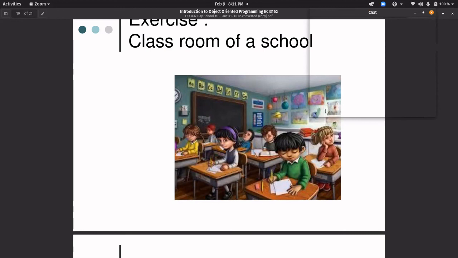Yes, student. Student is a subclass of person. Person is the superclass. One type of class is student, and there are other subclasses like parent.